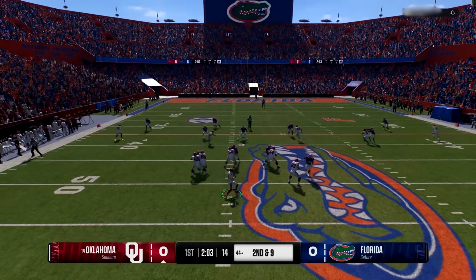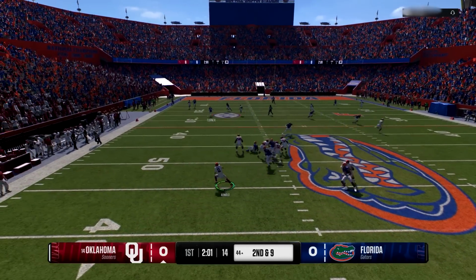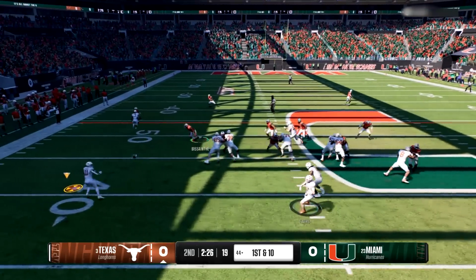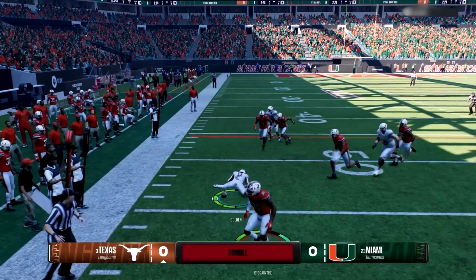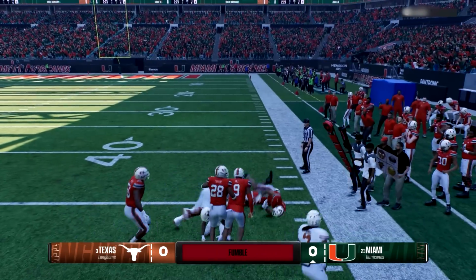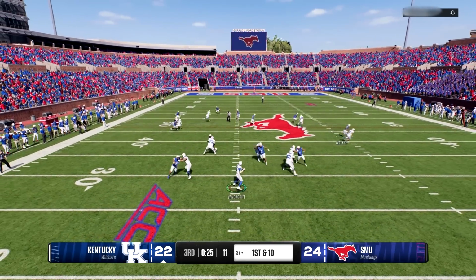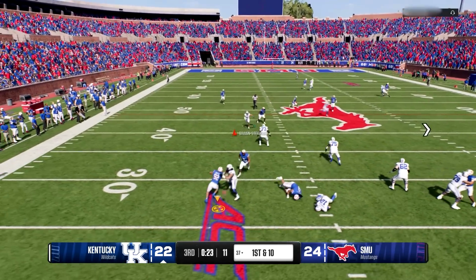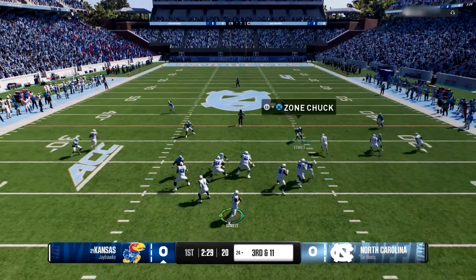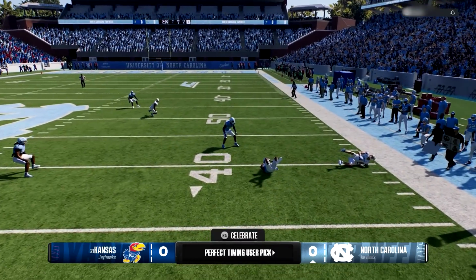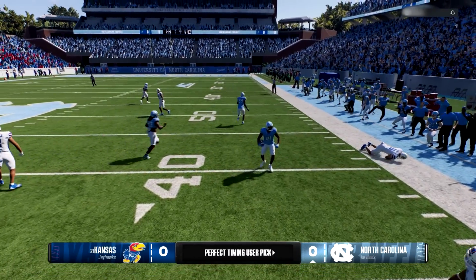For instance, if you spot a corner route developing while stationed in the middle of the field, obviously you're not going to be able to get to it. So two quick flicks to the left or right can shift you to the cornerback's position, allowing you to anticipate and intercept passes like a prime Asante Samuel. The switch stick can disrupt opponents accustomed to relying on cornerbacks following rules. Mastering this feature can elevate your defensive game to new heights in College Football 25.